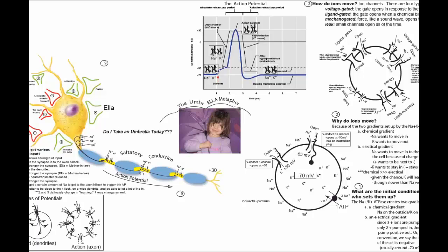So what can happen now is if sodium comes in here, it can go down the axon and stimulate the next channel. And then sodium will come in here, because that channel the voltage was raised, and it'll come over to this one. So now that sodium's going to make this channel say, hey, I'm not at minus 70 anymore, I'm at minus 55, so I'm going to open and let sodium come in. And you can see that you can step down the axon that way. So the key here is to get these first guys to open.